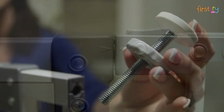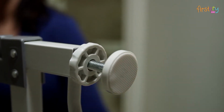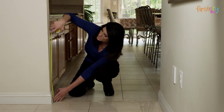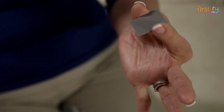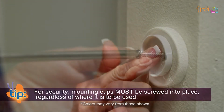To begin, insert the tension knobs into the holes on the four corners of the gate. Measure the position for the fittings on the wall surface. Fasten the mounting cups to the wall with double-sided adhesive tape. The mounting cups must be screwed into place.